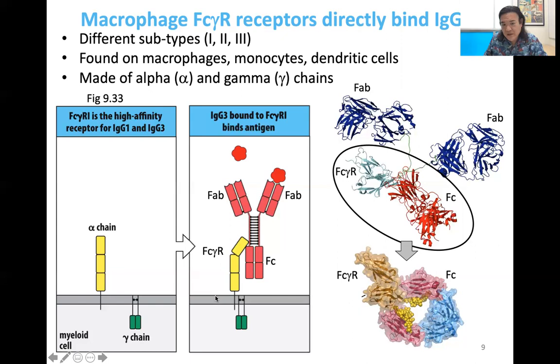So receptors on the surfaces of immune cells that grab onto these Fc regions, not surprisingly, are called Fc receptors, right? And depending upon which Ig isotype or class, whether it's M or A or E or G, we would just say that that particular receptor that the cell has is, for example, an Fc gamma receptor. So it can bind to the Fc region of IgG, right?